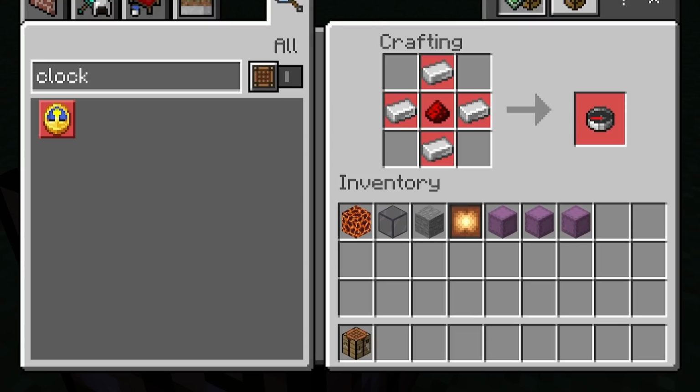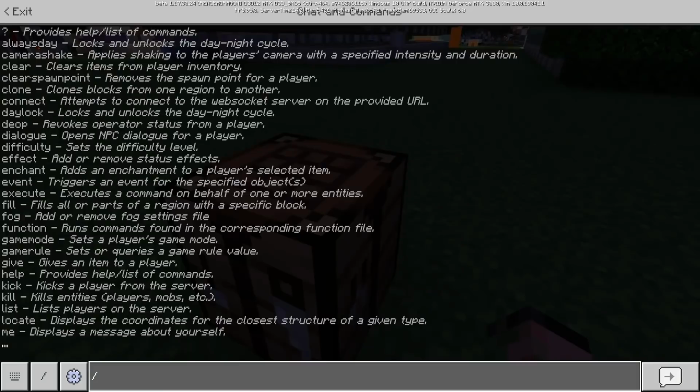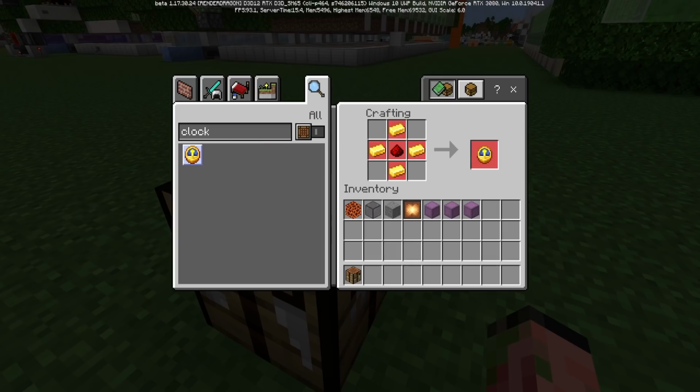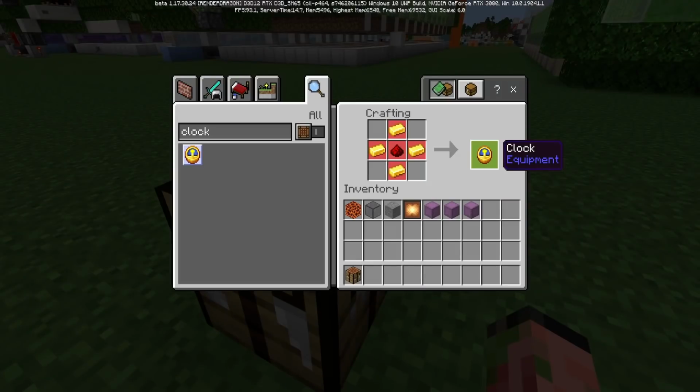This also works for clocks as well. As you can see, if we click on the clock, that will now show us that it is indeed midnight, and if we set the time to noon, then that clock will actually be updated inside the crafting table and work properly. So there you go. You can still cheekily use these items without ever owning them or being able to craft them.